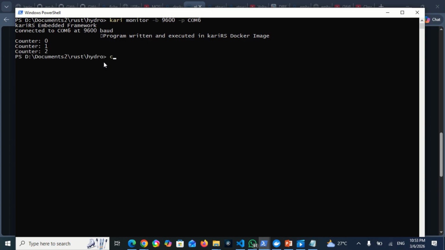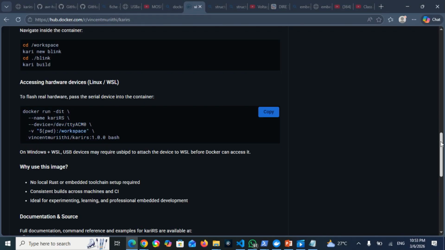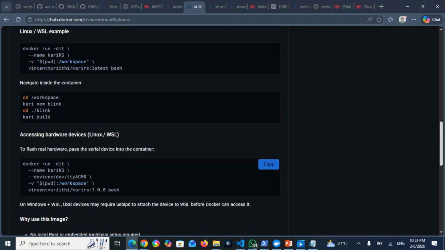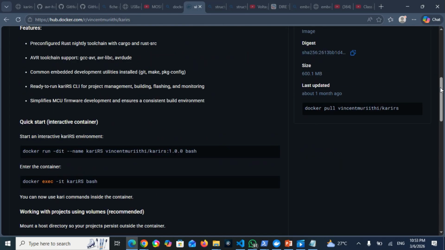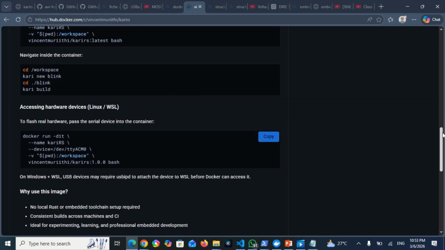Now, is there any other question? I think most people have already left, but I think we've covered most of what was needed if you wanted to go this route of Docker. So if there's anything about Docker, you can check on this.